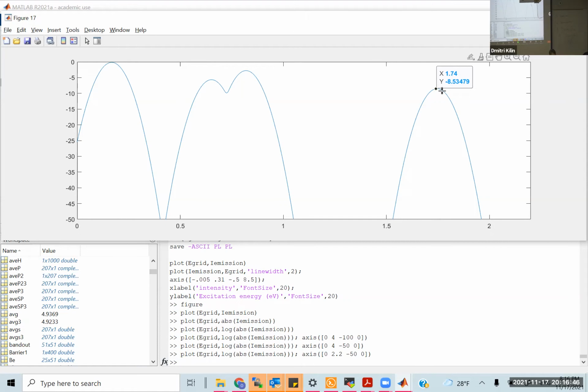But you see, the emission here is less intense than this infrared emission, so you should try to do these calculations, or we should start from a model which is predominantly a good emitter.